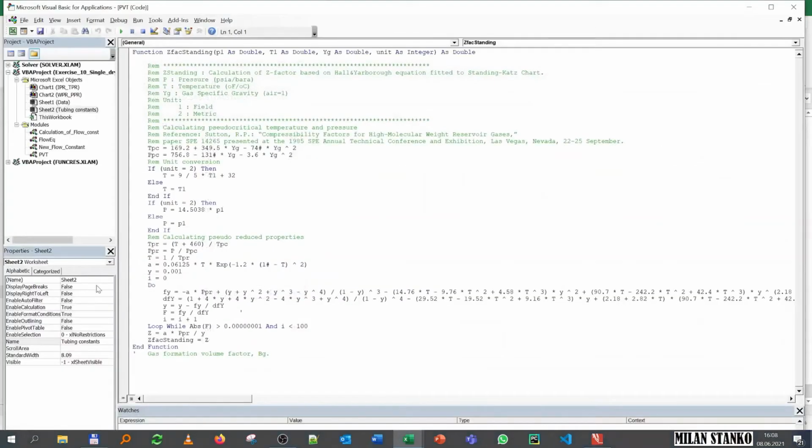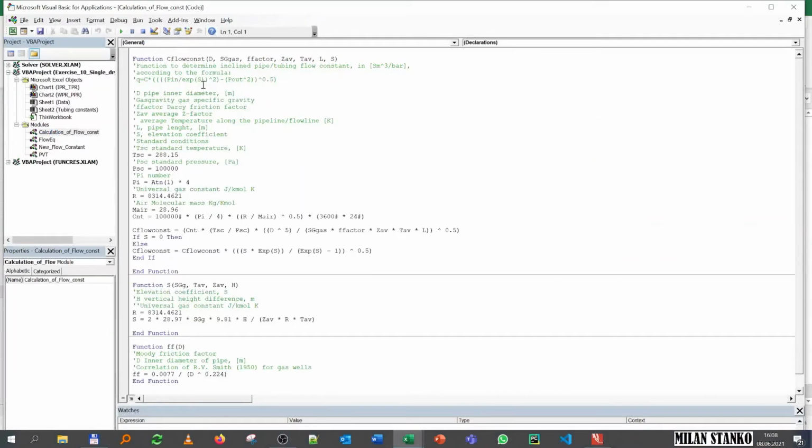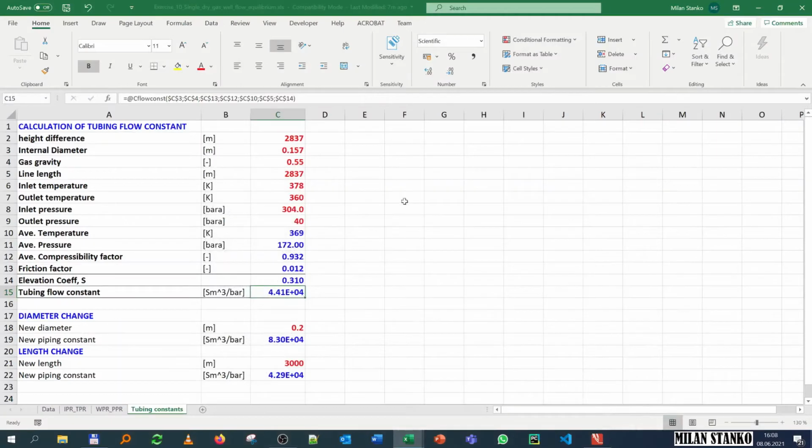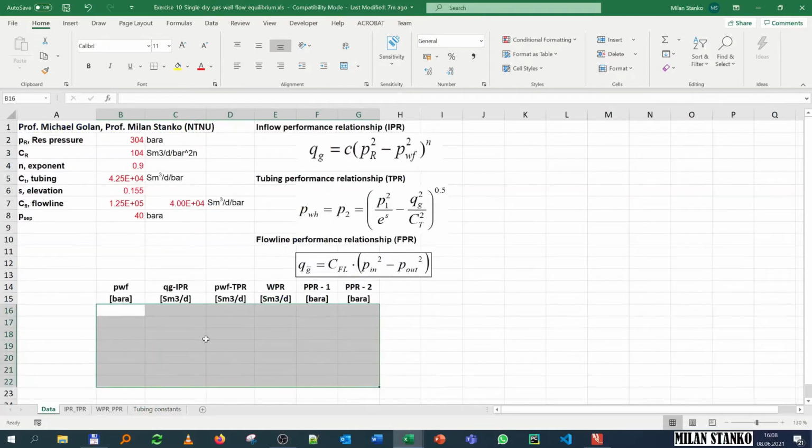And let's see what's behind Alt F11. So we have here one module called calculation of flow constant, in which we have CF, and we have that equation that we have covered before, where the C is proportional to the D to the 5, and it has all of these constants. And for S, we also have the definition of S here. That is the height difference between the two end points of the pipe. So you see here, to calculate that, we have done some approximation, but actually the pressures might be very different. Okay, wellhead pressure is 40, that's right, but bottom hole pressure will depend on what is the intersection point. But let's keep it like that for now.